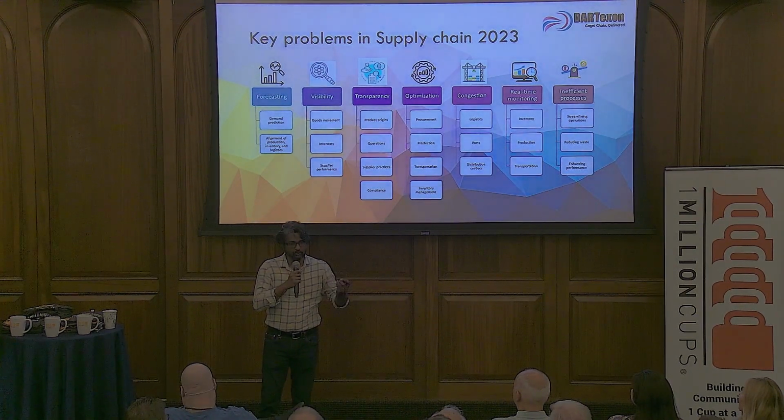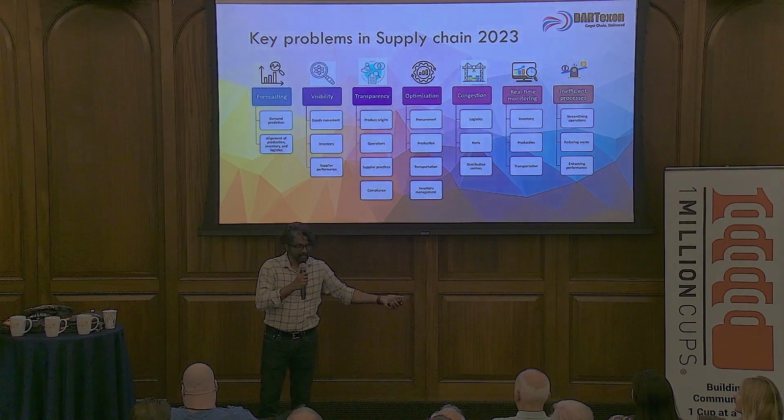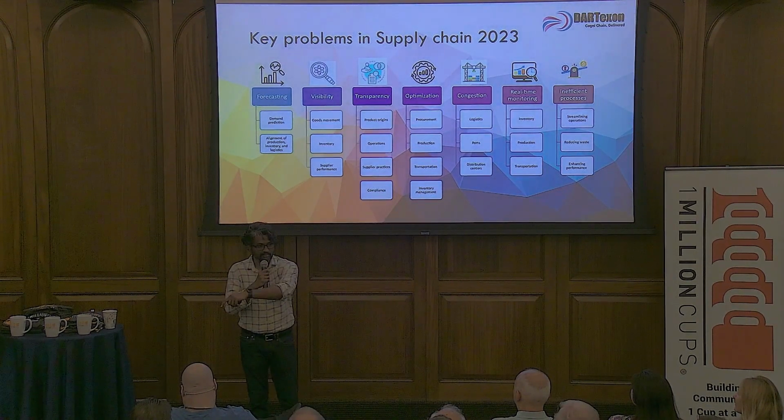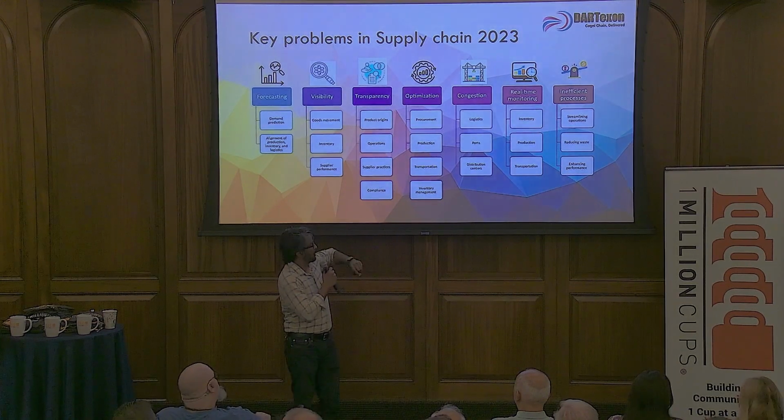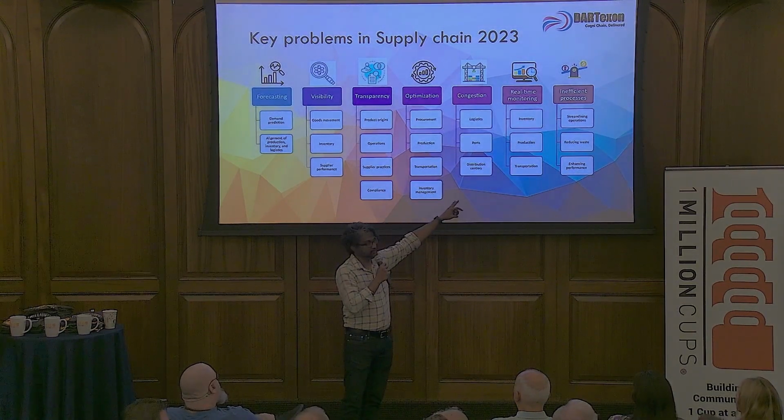And congestion. When I say congestion, I'm really talking about congestion literally in the ports. Usually, the ports will say, hey, once you bring the goods here to the ship, we will unload in 2 days. But that doesn't happen. It takes about a week, 2 weeks, 3 weeks. What happens to the companies who are waiting for the product? Forget about that. What about the ships that are still in the ocean? They have to wait. So that's the major problem when we talk about congestion. And obviously, it also impacts the distribution centers as well.